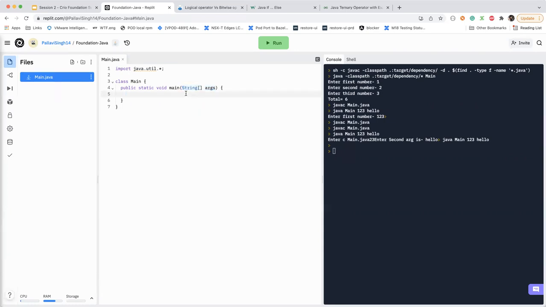Okay, fair enough. So guys, any doubt related to what is command line argument, or is this clear for everyone?